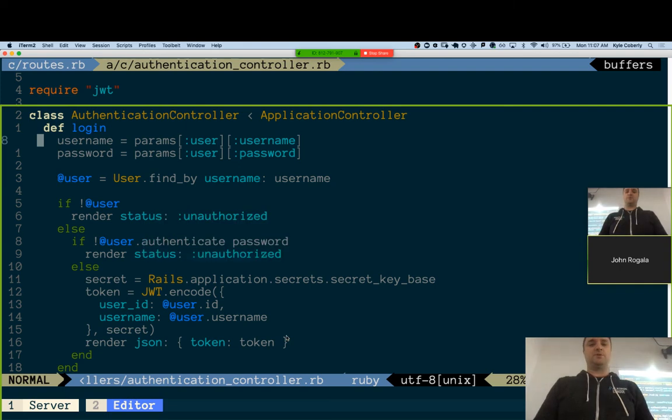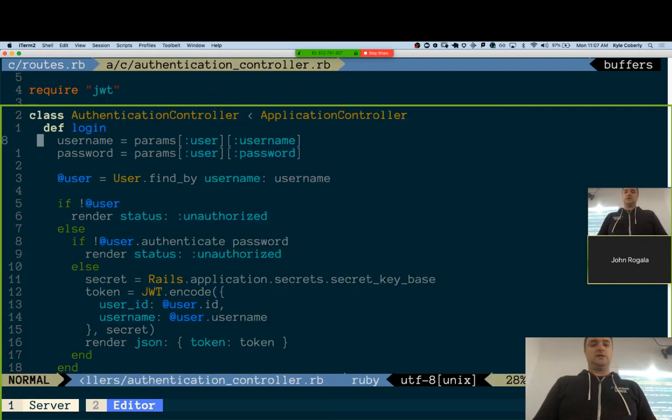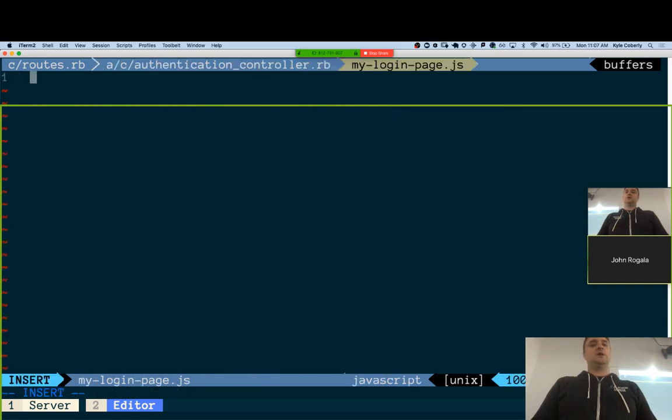So in JavaScript, let's say I did my login page.js.